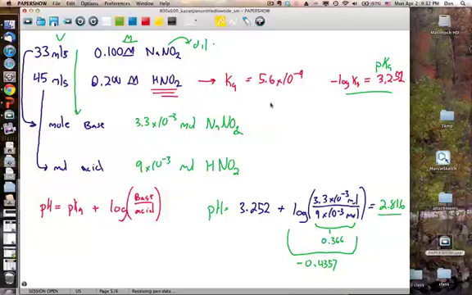So very typical problem. Start with the number of moles of acid you have, start with the number of moles of base, solve for pH. Alternately, you could be given a target pH and you'd have to find the ratio. Let me look at probably one of those examples in class. Now notice, this number is more acidic compared to the pKa. The pKa is 3.25, this one is lower, meaning more acidic, which makes sense. We have more acid present. The number of moles of acid is greater, which gives us a big thumbs up.